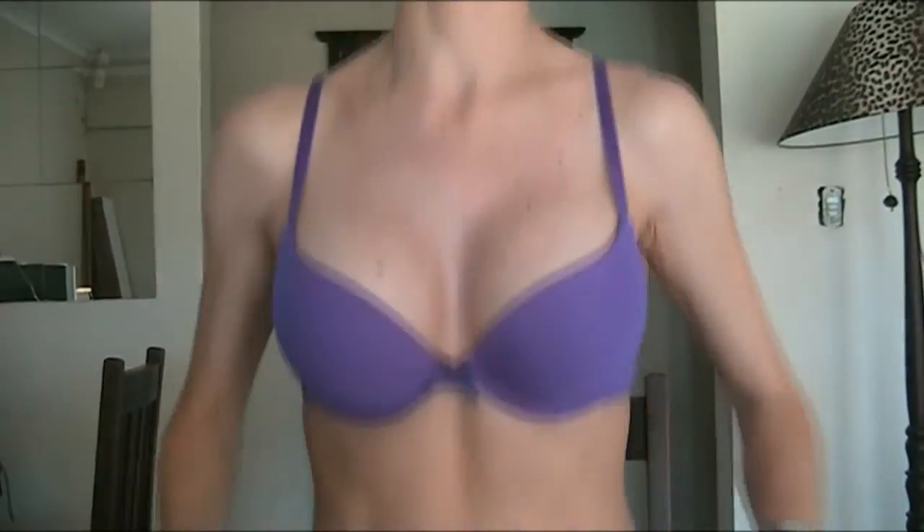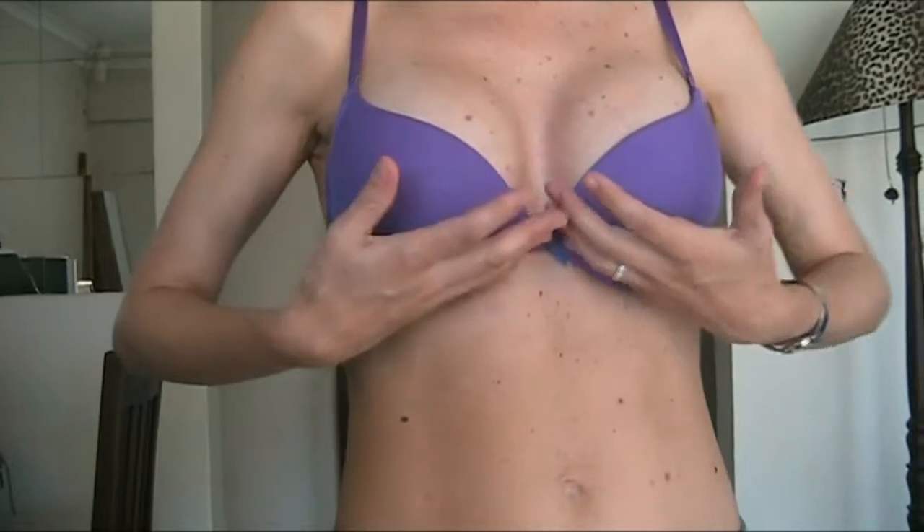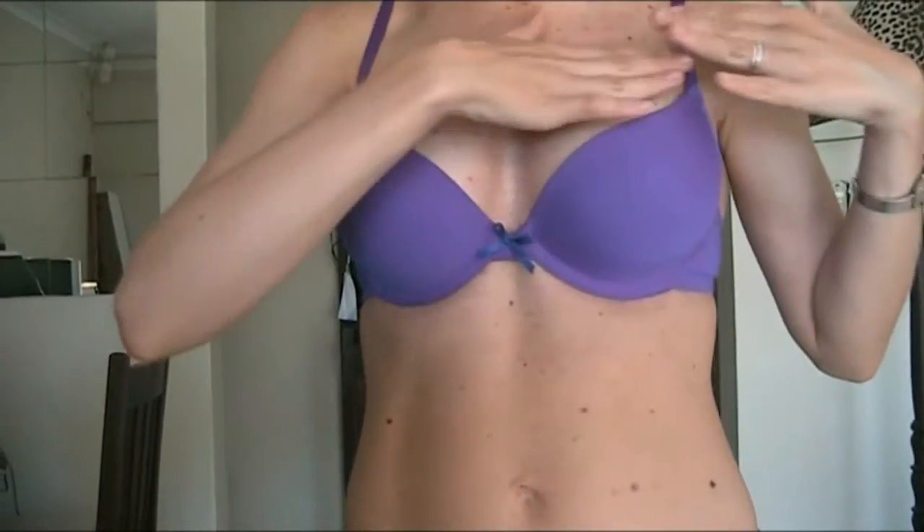Let's just talk about my asymmetry. The doctor said he was just going to put the same implant in both breasts, and I had one nipple slightly lower than the other, so the left nipple is still slightly lower — but not by much. What he's actually done is improved the symmetry by making the creases the same, because the left breast crease was slightly lower before the surgery. So now my two creases are even, and maybe that's why this one is still a little higher — perhaps a little more volume there — but I'm sure it will drop down over time.